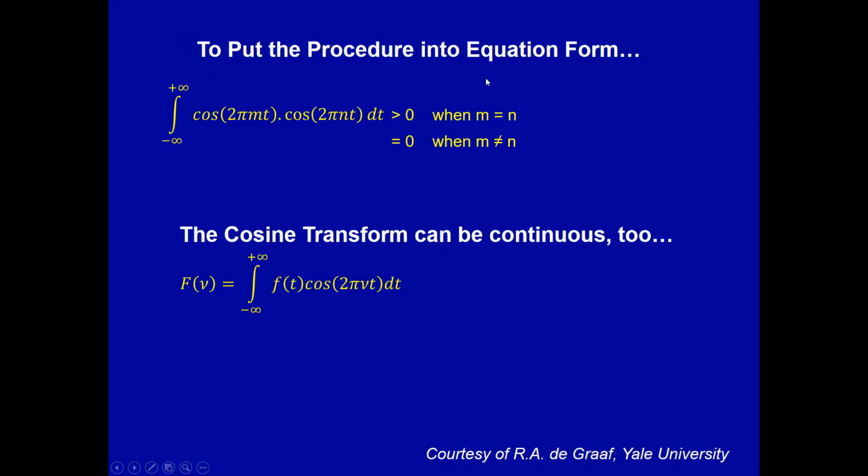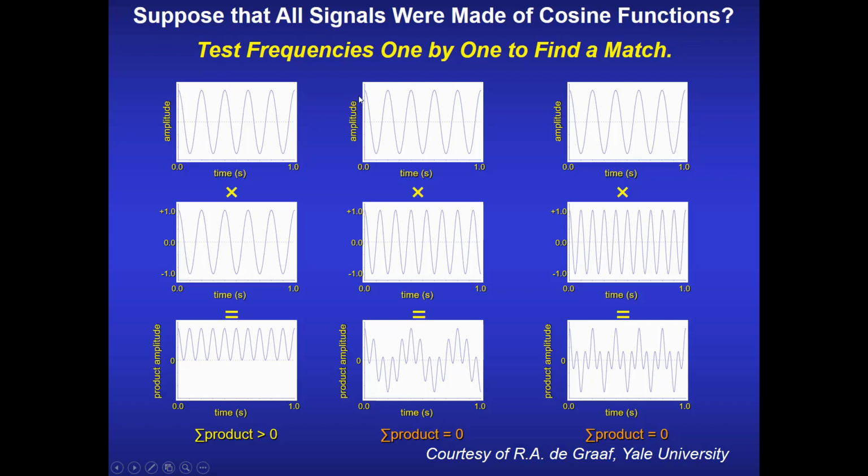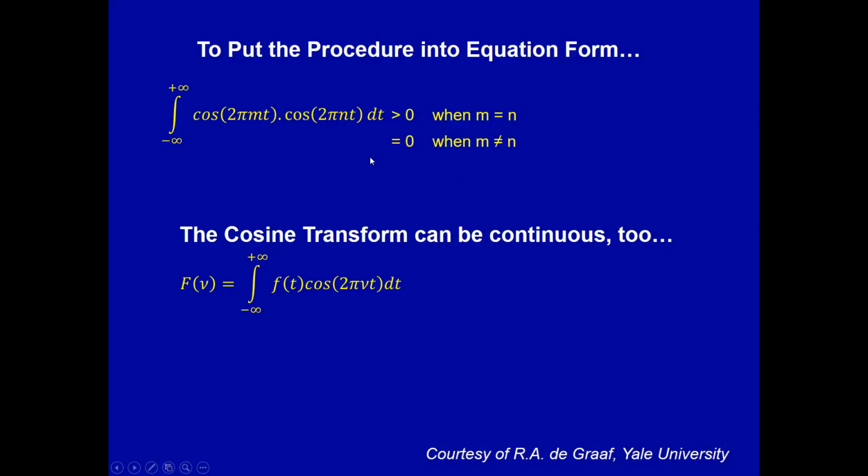Okay, to put this procedure into equation form, we use a cosine function. This may be something you could program. We start with our sample signal, which is a cosine function. You remember they start at 1 and they go very regularly up and down. So this is our NMR signal for this thought experiment. And cosine 2 pi nt, those are our test signals.